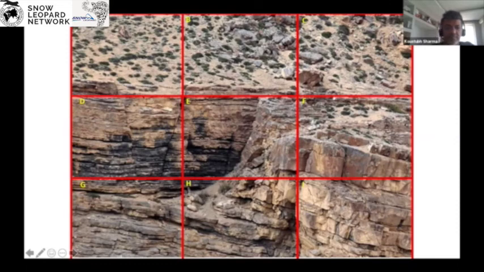So I've launched the poll. Go for it. And as you can see, this habitat is completely different than the previous habitat. I mean, not completely, but very different. And this is a point that we're all going to talk about later also with camera trapping, because the snow leopard habitats do vary across the range. And this influences how we survey for snow leopards. So it's important to consider.